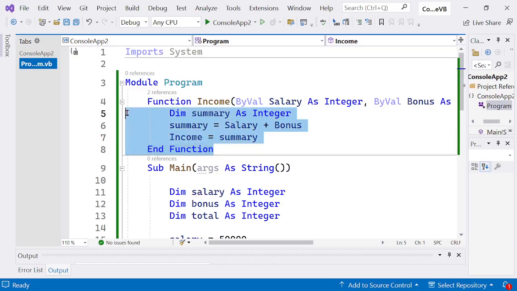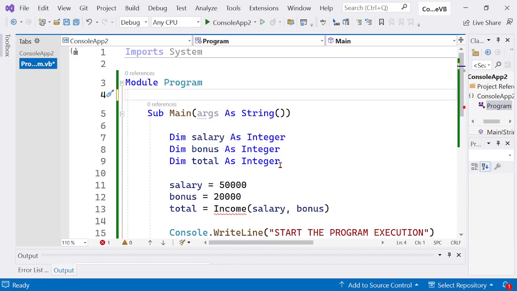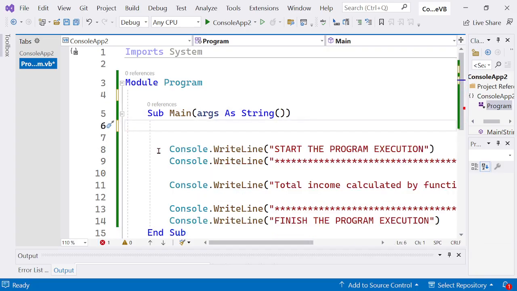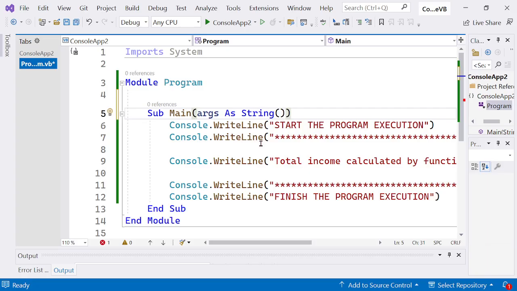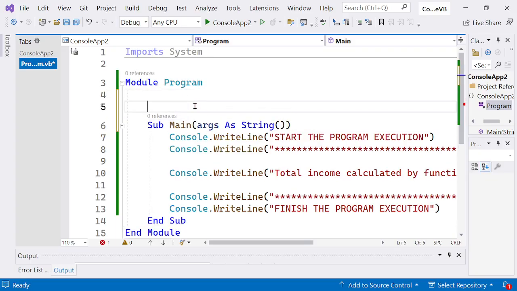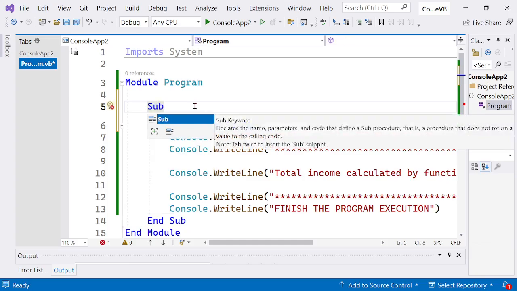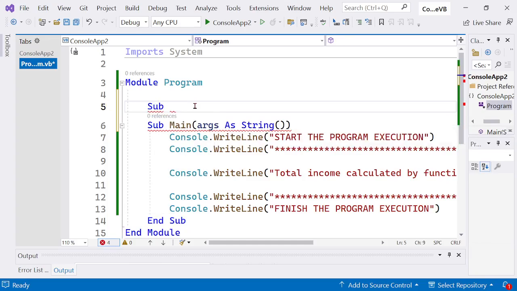Next one is sub. I'll delete the function. All this is not necessary now. Sub stands for subroutine. You simply type sub.